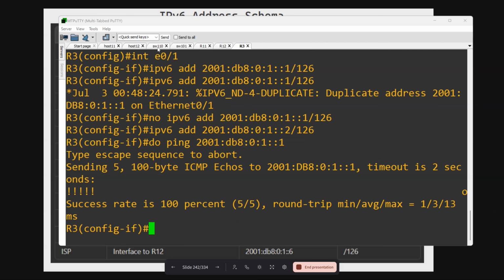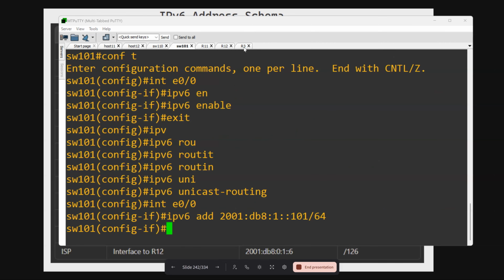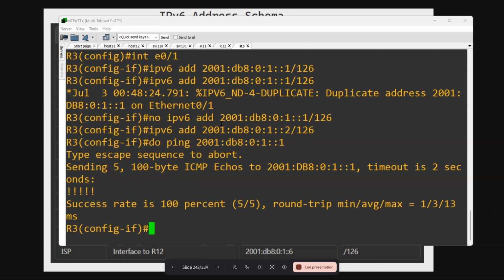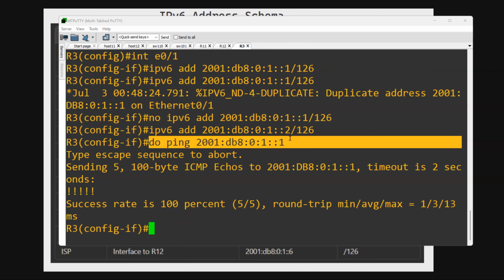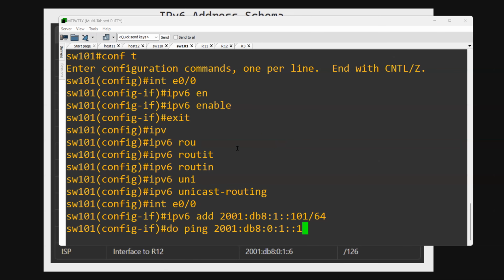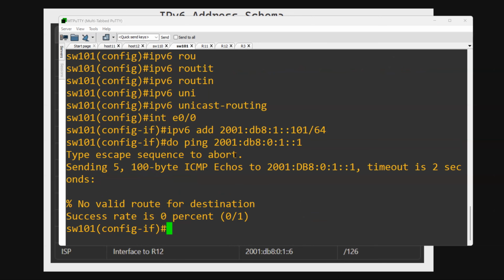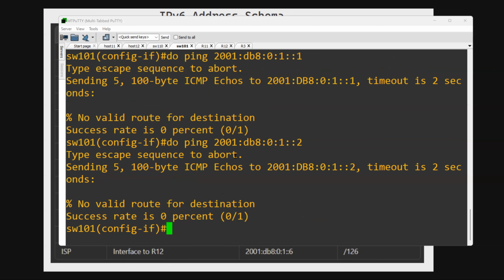We have switch 101 to router 3 IP, and that's the thing we have to create. If I go to switch 101 and try to ping router number 11 or the ISP router, it will not reach. Why? Because we do not have the specific route to reach the ISP.